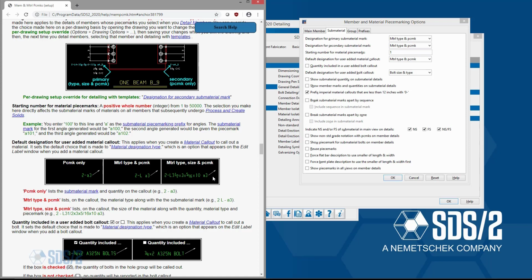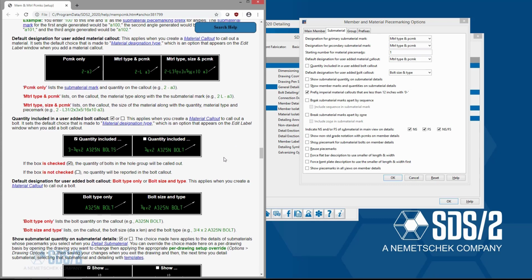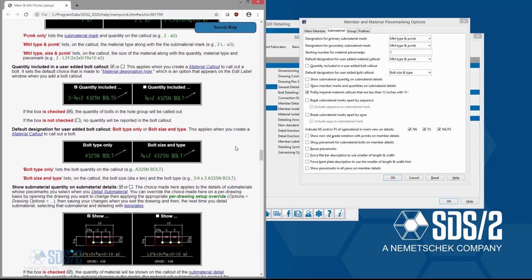Once we run it, we can delete whatever we want out of here and just list what we want. But this is going to be the initial filled out information for that command. When we use that command on a bolt, do you want the quantity included on that bolt or not? And for the bolt callout, do you want bolt type only or the bolt size and type?